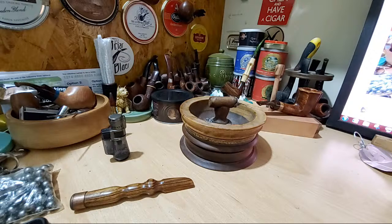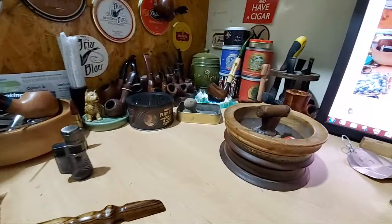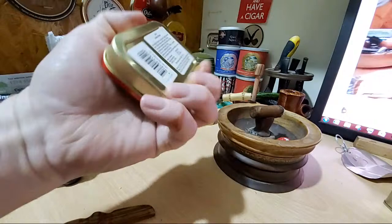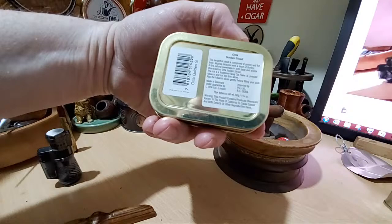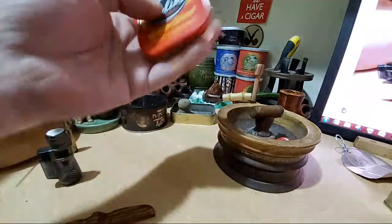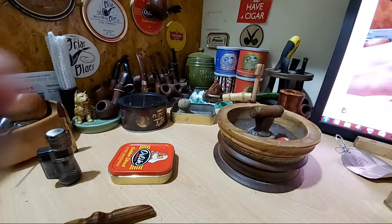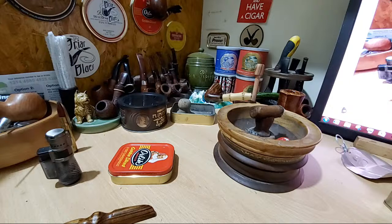Jeff, those I think are empty. Maybe not all of them, I'm not sure. Let me check. This one's full, by the way. Old Ornate Golden Sliced. This is pre the change to when they, this one has got Burley in it as opposed to Havelock. So that's, I think, before 2003. Quite nice. I think this is one of Daniel's favorites. It's nearly empty and it's dry to a crisp because it's not inside a humidor.